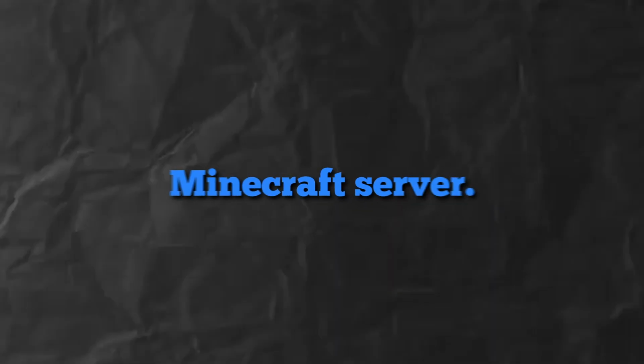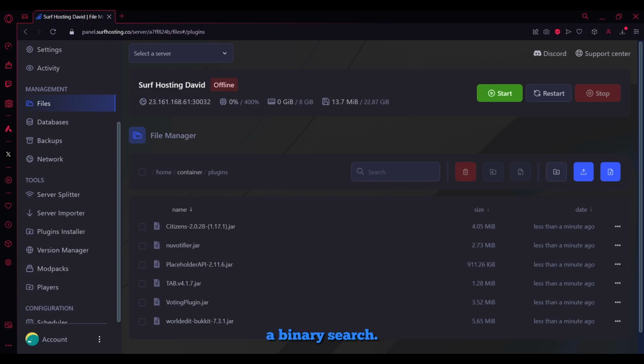In this video, we'll be showing you how to do a binary search on your Minecraft server. So basically what a binary search is, when we face a bug in our Minecraft server, we try to remove plugins one by one or a few at a time out of the plugins directory to figure out which plugin is at fault.